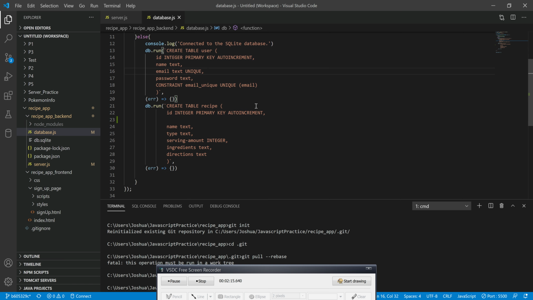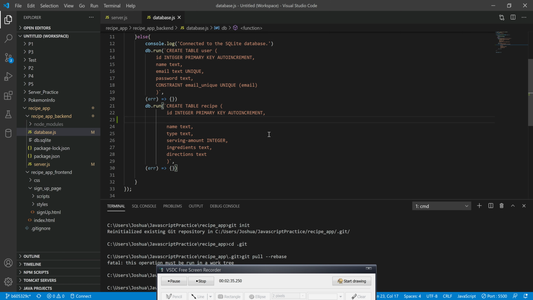I'm going to make one quick change here because each recipe is going to need a link back to the user. There's not just going to be recipes floating around in midair or in the database. They have to be linked to the user. You've got to know what user created that recipe, right?